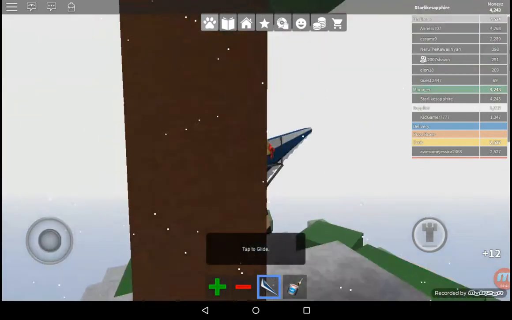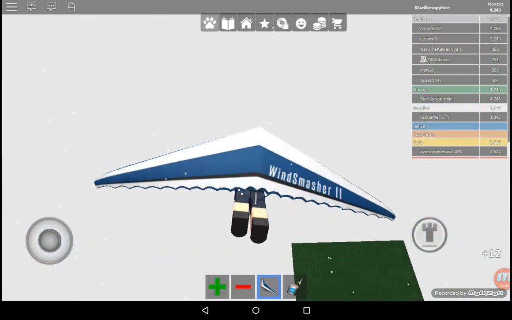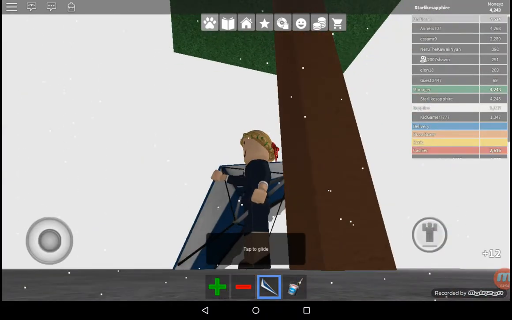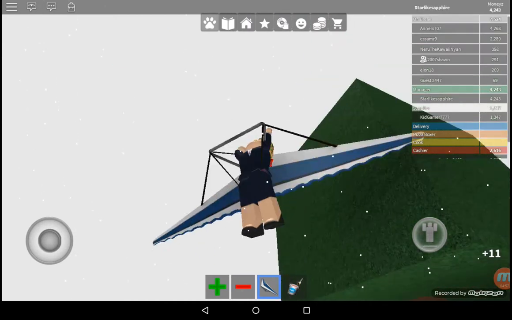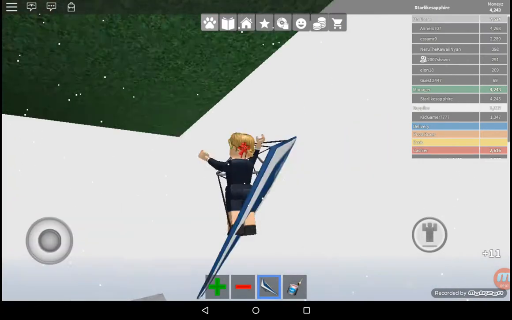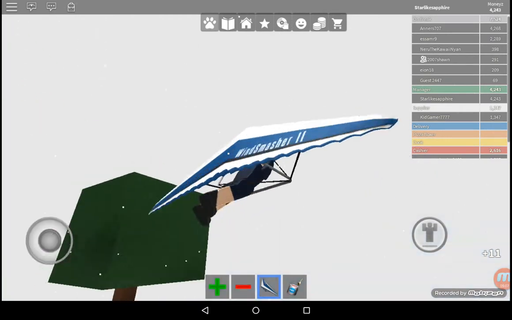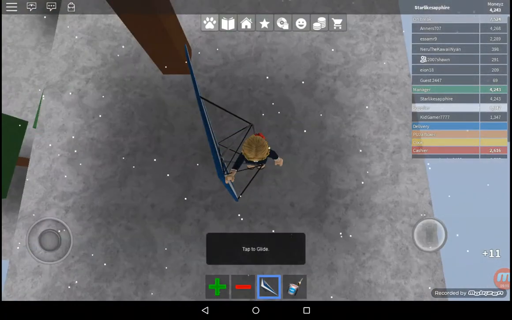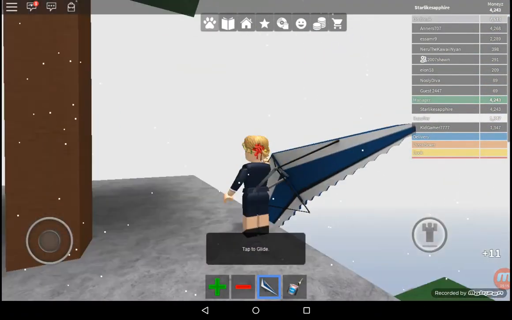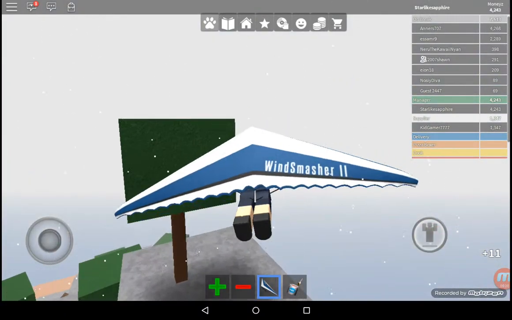So if you have a hang glider or a balloon, you get it for like 1,500 money. You drop down in the middle, or if you totally miss it, it is kind of hard to land. Maybe you can't get in it anymore. You used to be able to get into the tree.